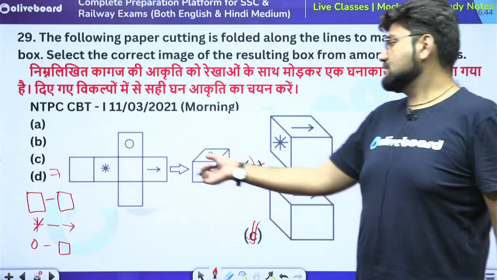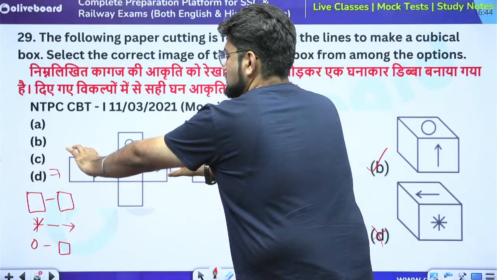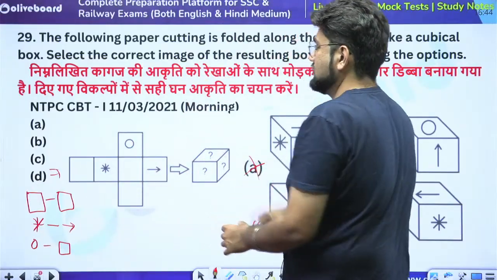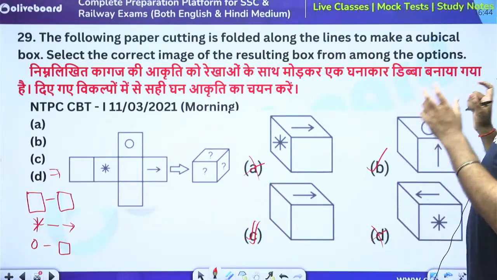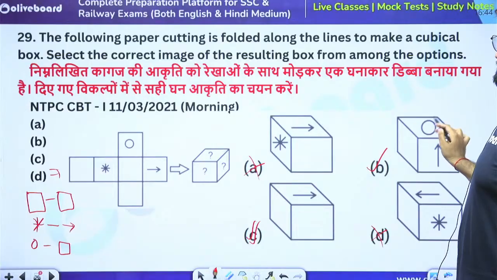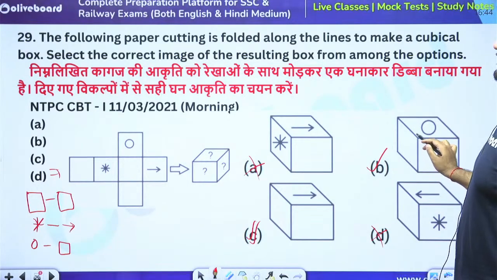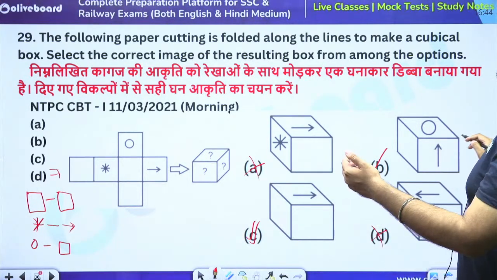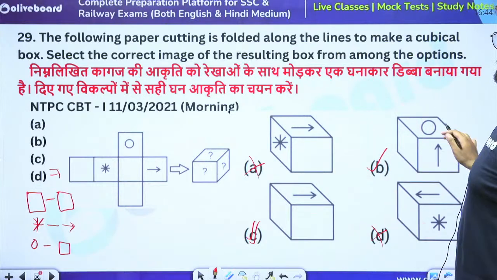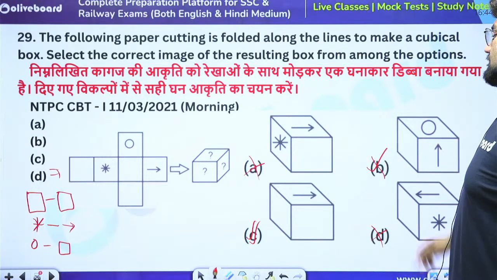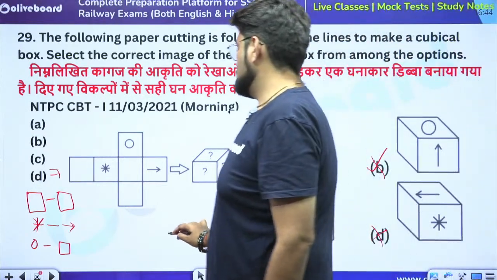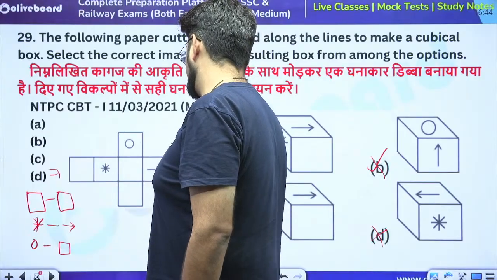But if I raise the arrow on the top, so let's suppose I just remove this figure on this face, then my circle in no ways can ever come on the top. The circle will come on the side and this arrow will be on the side. So then the blank will come on the top. So this orientation is not possible. Hence I will reject option B and I will choose option C as my correct answer.